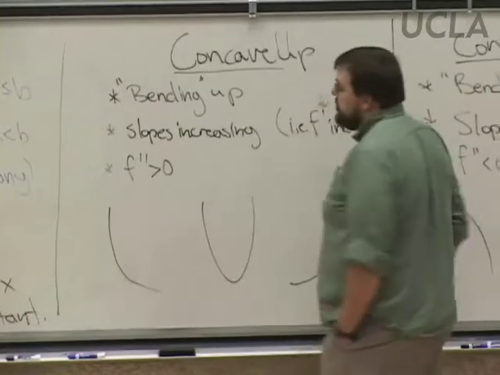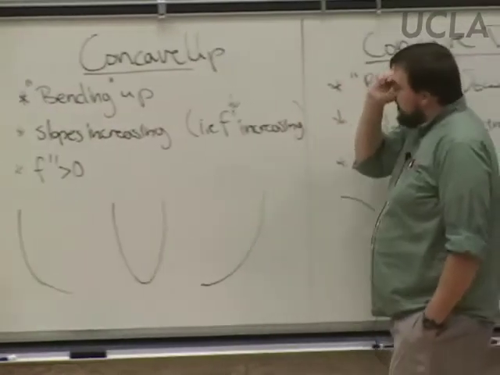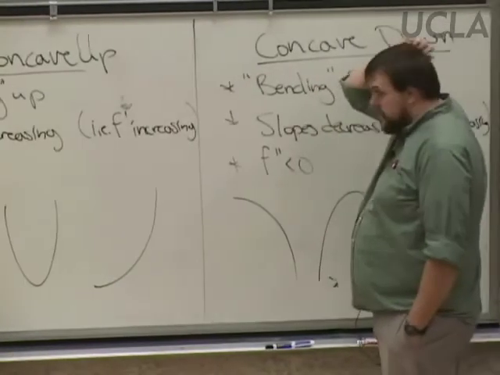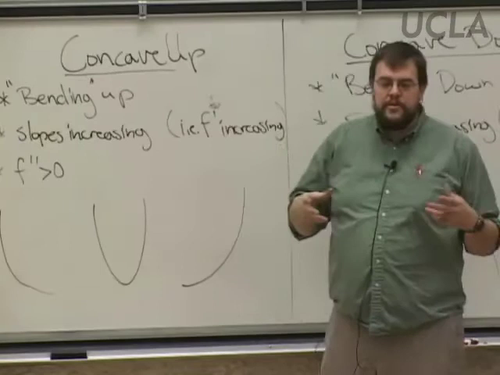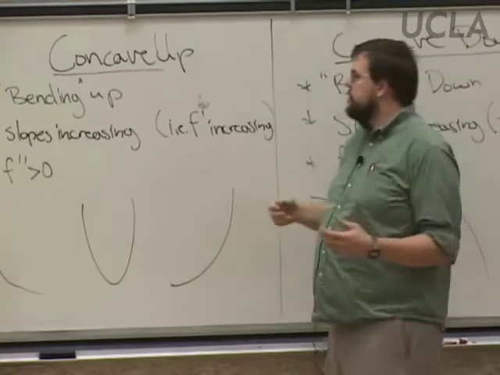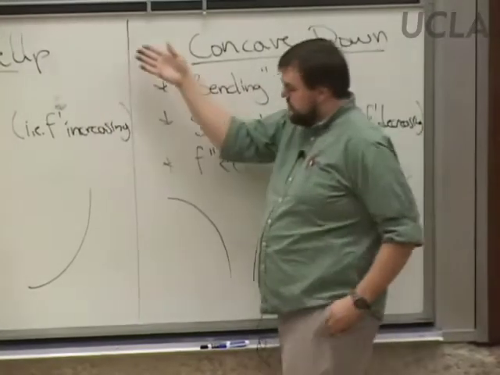Okay, so that was the review, which took most of our class. So today, we're going to finish up what we started last time, which is concavity. Concavity is saying something about how the shape of the curve looks. There's two basic ideas: concave up and concave down. Let's go with concave up.